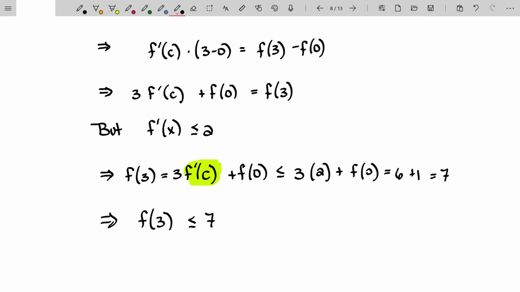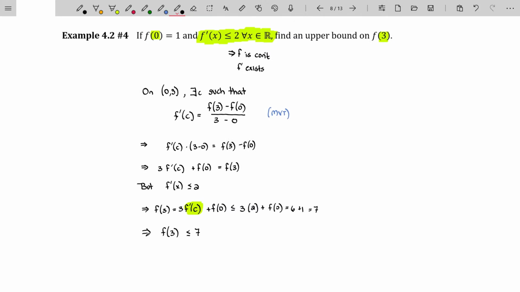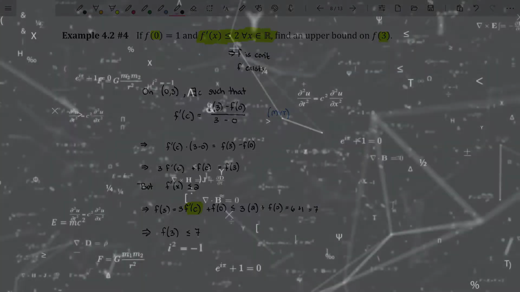In the worst case scenario, it'll be 7, right? It could be less than that, but in a worst case scenario, it's 7. So this is, again, a trivial use of it, but that's an upper bound of f of 3. It's a trivial use of the mean value theorem. However, it is a use of it, and you'll see that within calculus textbooks. Now, as far as the mean value theorem goes and examples in textbooks, this is what I think covers the vast majority of them. The next video will cover these really cool consequences of the mean value theorem.